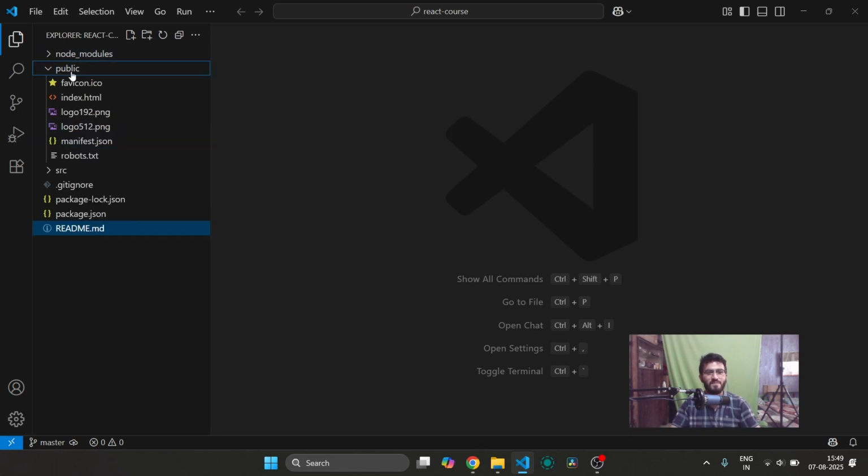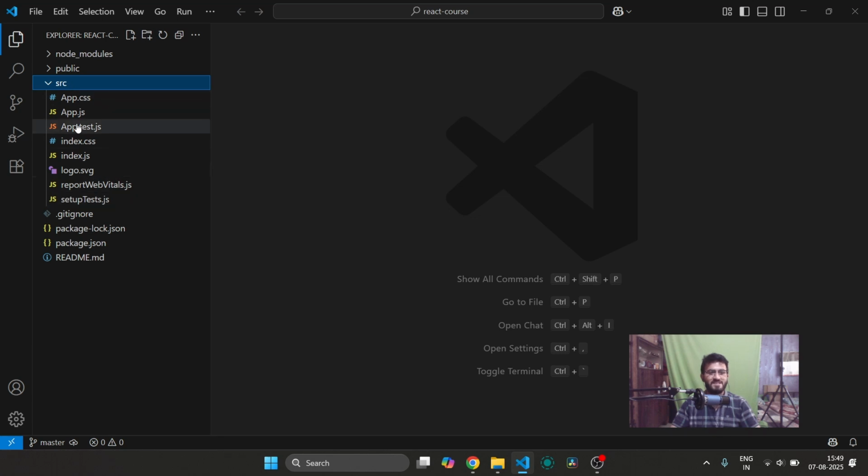The second is the public folder. The index.html file, then our assets like the project's logo, images, icons, videos, etc. will be stored in this public folder. Then there is the src folder. This is the main heart of our React project. So everything related to your coding will be stored in this src folder. We will be creating lots of folders inside that, like components, pages, etc. But know one thing, whatever we code in our React project will be stored in our src directory.